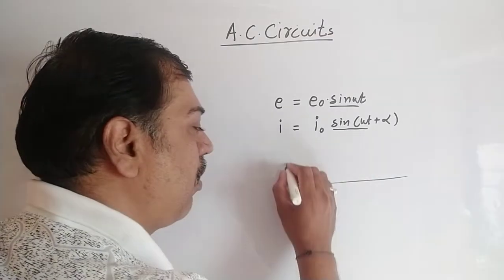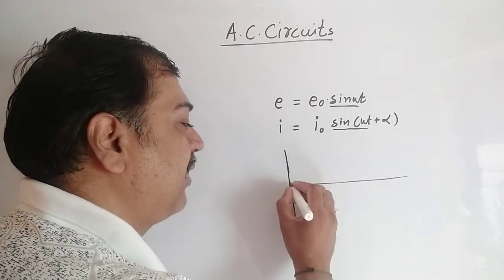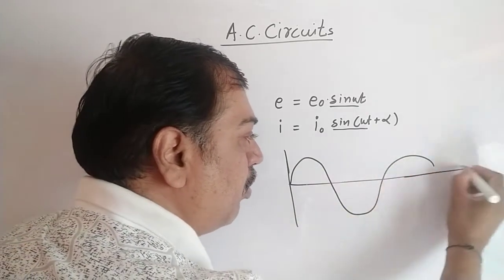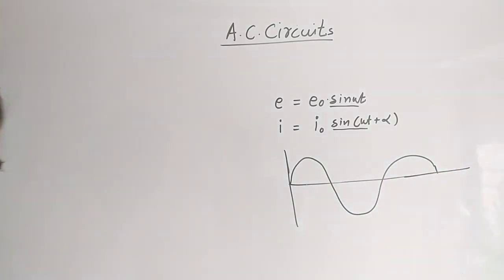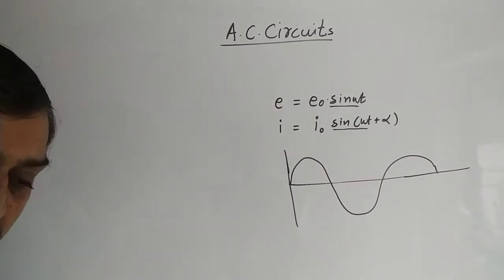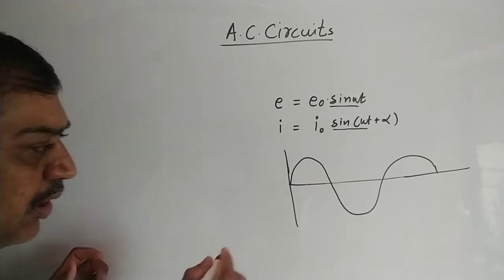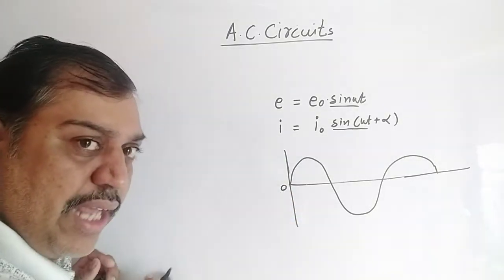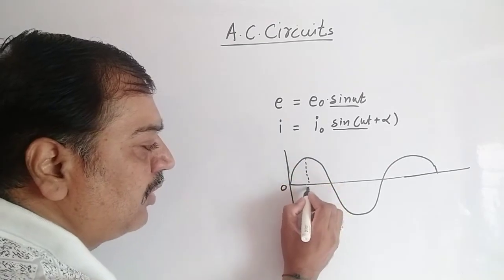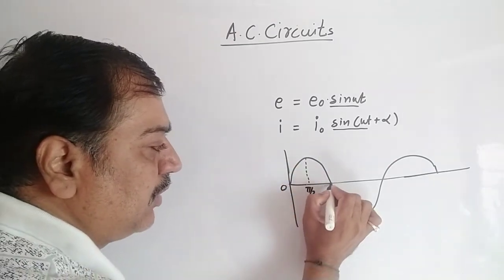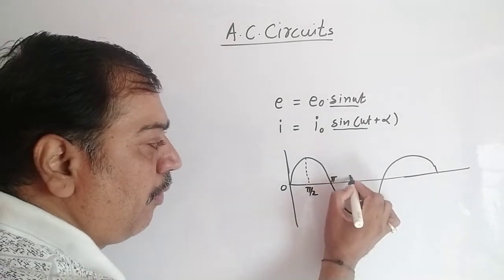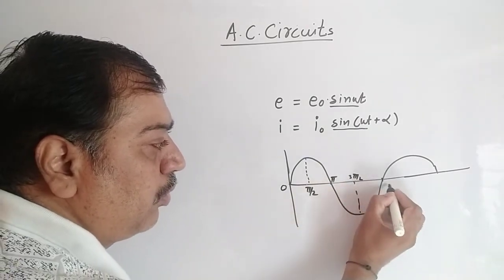In your book they have drawn such a diagram, with the y-axis and x-axis. So according to the book we will go a little bit like that. They have drawn just a single wave. I have made 1.5 waves. They have given this as 0 in your book. This should be pi by 2. This is the pi. This would be 3 pi by 2. And this would be the 2 pi.